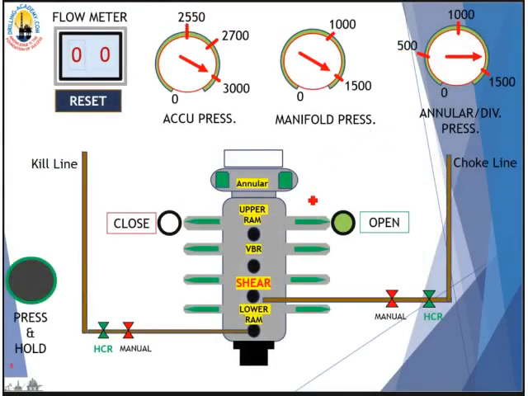How does it work? For example, when we press close on the upper pipe ram, because all the rams, BOPs and the HCR will work with the same mechanism, we just consider one example, which is the upper pipe ram. When we press close, we expect the manifold pressure gauge and the accumulator pressure gauge to drop, and the flow meter to run. At the moment the upper pipe ram is open, the light bulb is green. We expect to see this light bulb go off. The red light bulb for close will start blinking and light up. Nothing will happen to the annular diverter pressure.